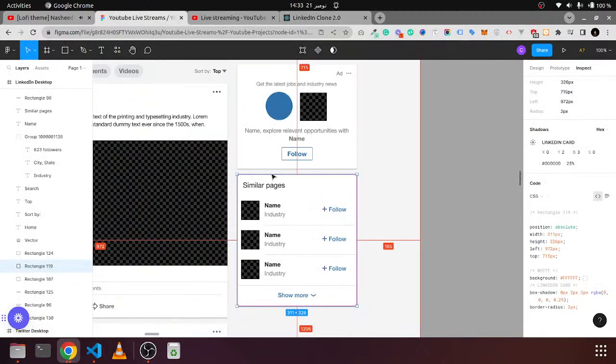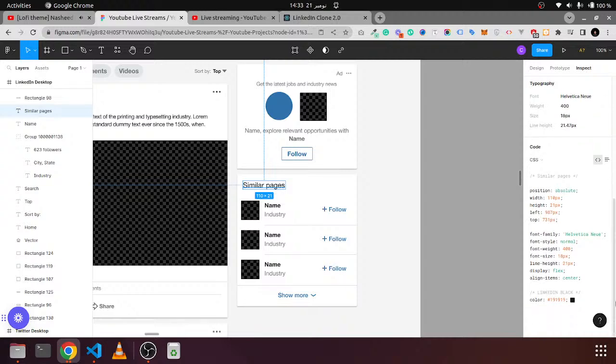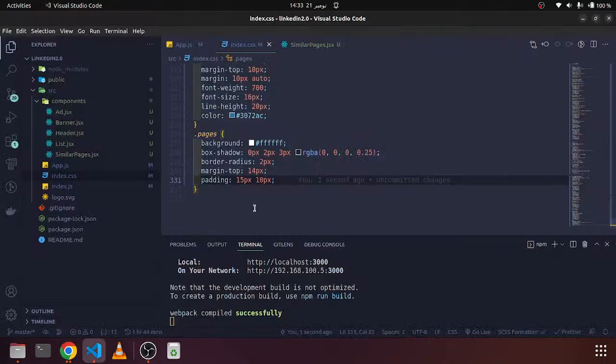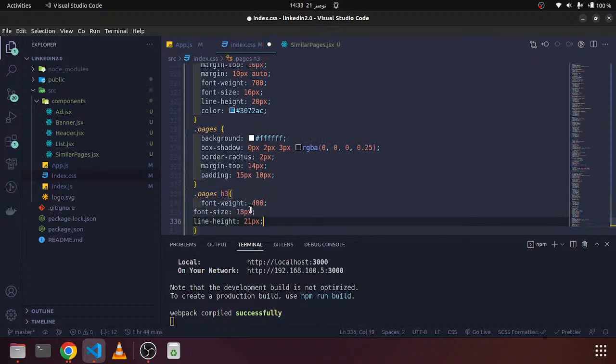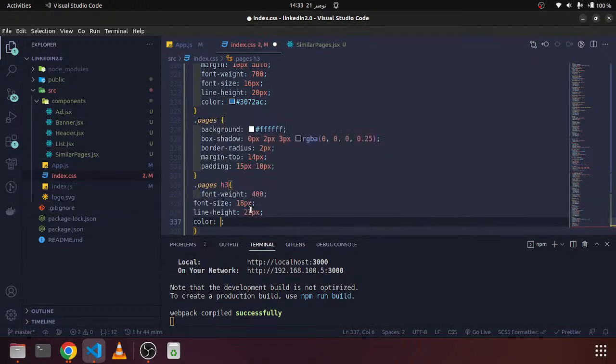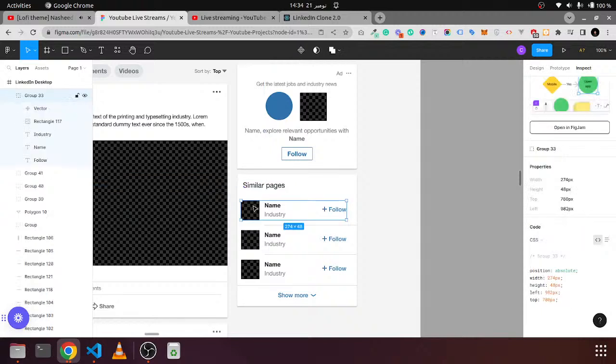Now let's style the h3, this thing. Copy the basic styling. The pages h3 should be this one, and color should be 191919. It has the margin bottom of 30 pixel.